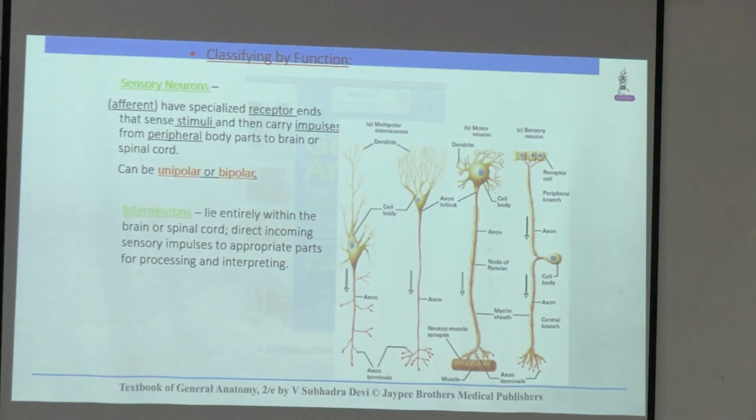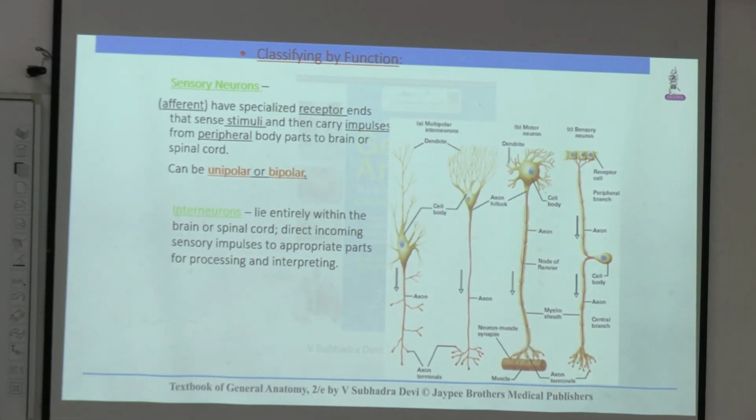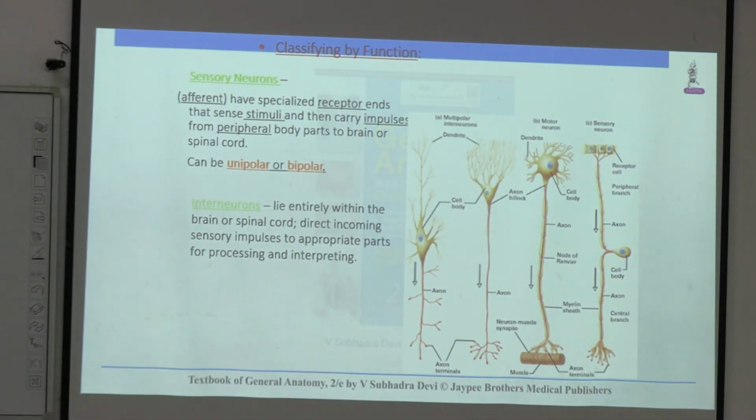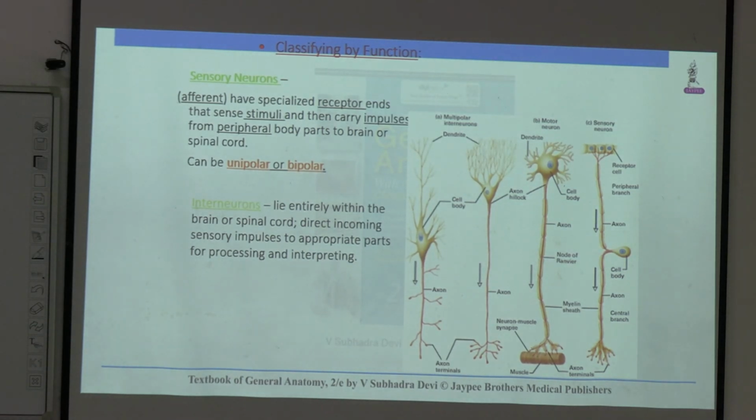Whenever you see some of the neurons in the dissection class, we'll be asking what kind of neurons they are, or what their functional component is. Is this sensory or motor? So you have to understand the sensory part. Sensory neurons take sensation. If I touch, they will feel that. Their role is to give information to the brain that someone is touching. The brain will decide what is happening there. Is the touch good or not good? Is it a hurt or a threat or something else?